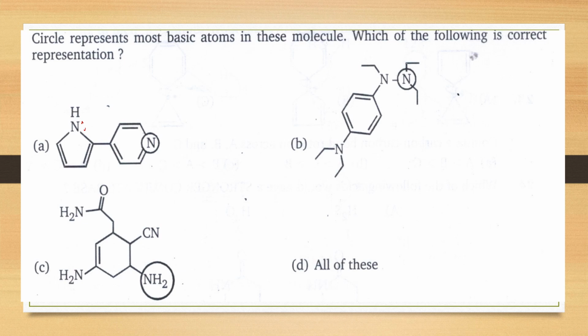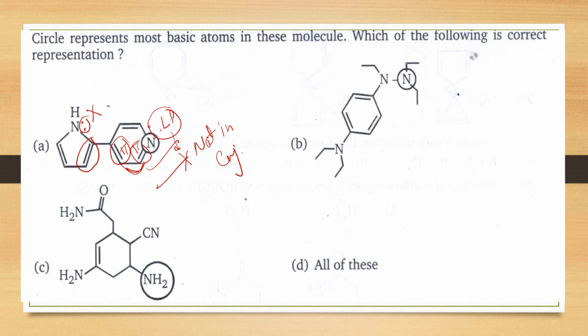There are two nitrogen atoms in the first molecule. On both nitrogen atoms there is a lone pair, but these lone pairs are in conjugation with a pi bond, so they cannot be donated easily. But here there is pi-pi and pi-lone pair conjugation. We know if there is both pi-pi and pi-lone pair conjugation, then pi-pi conjugation becomes dominant. So these lone pairs are not in conjugation. So the circled nitrogen atom's lone pair is not in conjugation. That's why the circled nitrogen atom in compound A can donate easily. That's why it is correct. It means option A is correct.